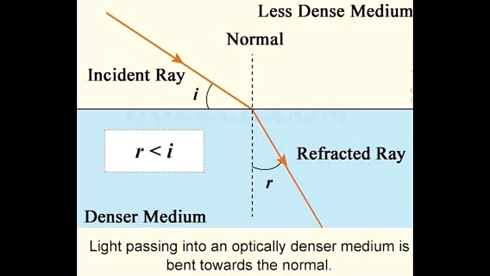As illustrated in the diagram presented below, when light enters a denser medium, it slows down and bends towards the normal. Here, the angle of refraction R is lesser than the angle of incidence, R less than I.